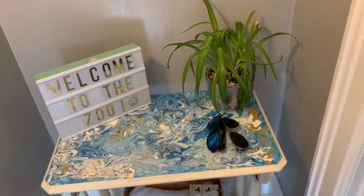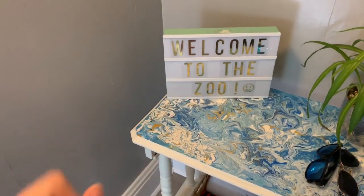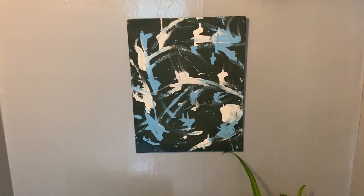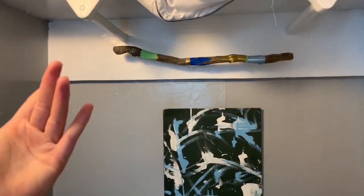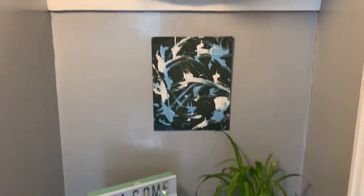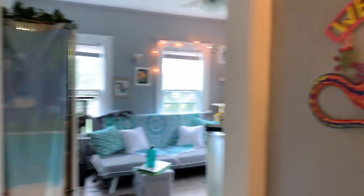I still keep my sunglasses here so I remember to grab them on the way out. I've got a sweater plant, my light sign that needs batteries — it says 'welcome to the zoo,' which I thought was fitting. Down there is a basket with sewing supplies. Up here I have my gorilla painting, painted by a troop of gorillas. And I hung this driftwood that I painted a couple years ago — I thought maybe I could hang some plants or air plants from it. Then I've got my welcome sign that I got in Haiti, and then you turn and there's the living room.